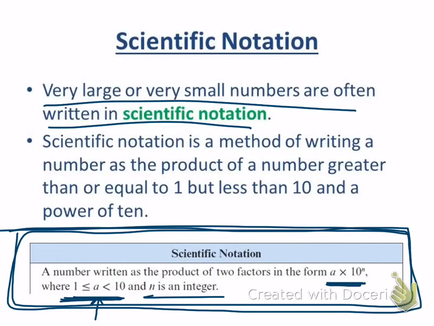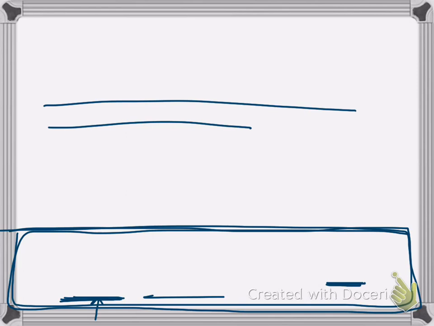Now, here are some examples of some numbers. I want you to tell me if they're in scientific notation or not. 6.3 times 10 to the 17th. It is scientific notation, right? Is that a big number or a small number? It's pretty big. Why is it a big number? Because it's a positive exponent. If the exponent is positive, from a scientific notation standpoint, we're going to think of it as a big number. This is a pretty big number.